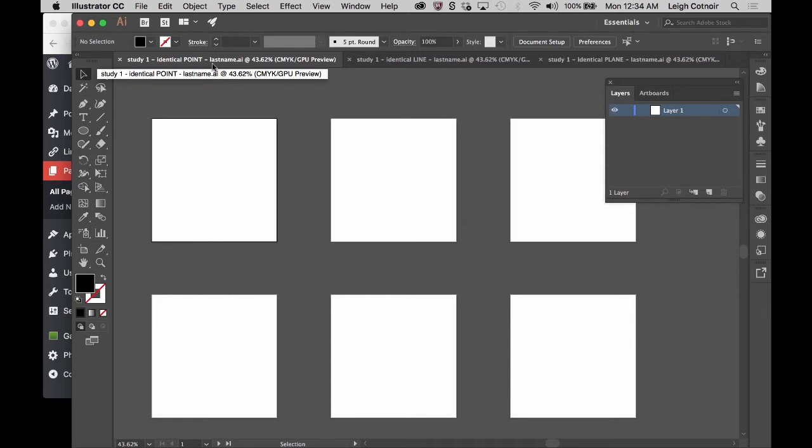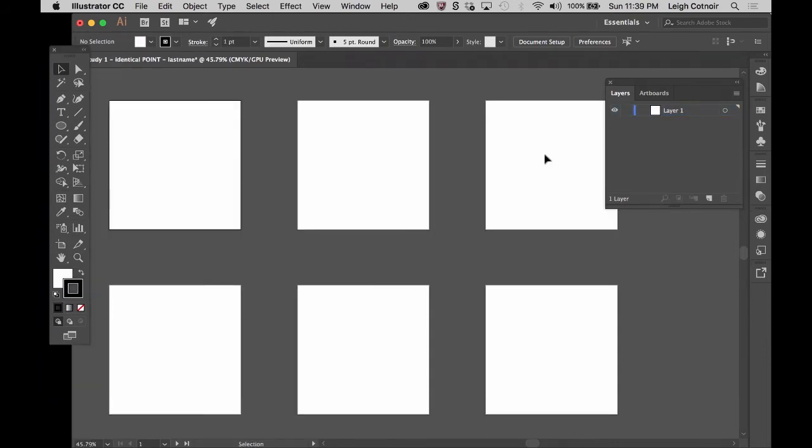So anyway, this is where we're picking up where we left off for this demonstration. I'm going to show you how you can start to use the drawing tools to create the objects that you'll need for this study, and how you can organize your layers. First thing I want to do is show you this layer right here. I'm going to rename this layer. I'm going to call it Artboard 1 by double clicking right there. Okay, and so now I've got this named layer.